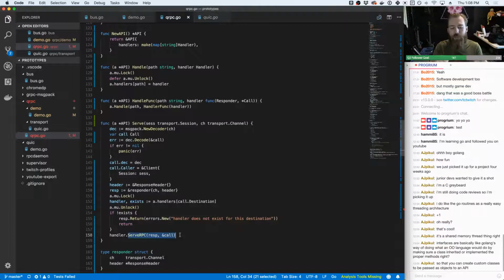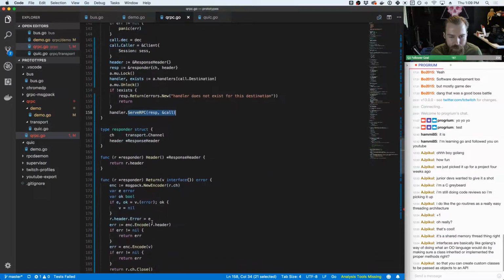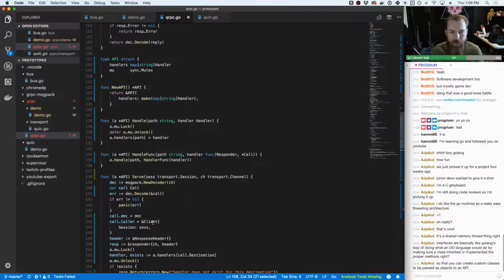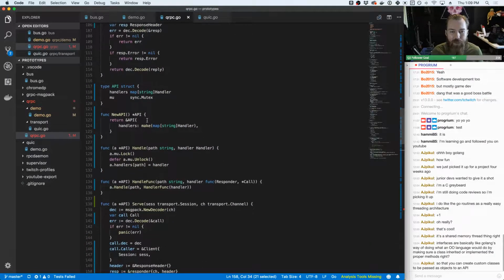We can create a handler that will then do modifications to the call, maybe produce a new responder that does something else when you return. And so that opens up the possibility of middleware. And this is also set up in a way that APIs are independent from the client and the server because they're shared, and so that kind of makes sense.